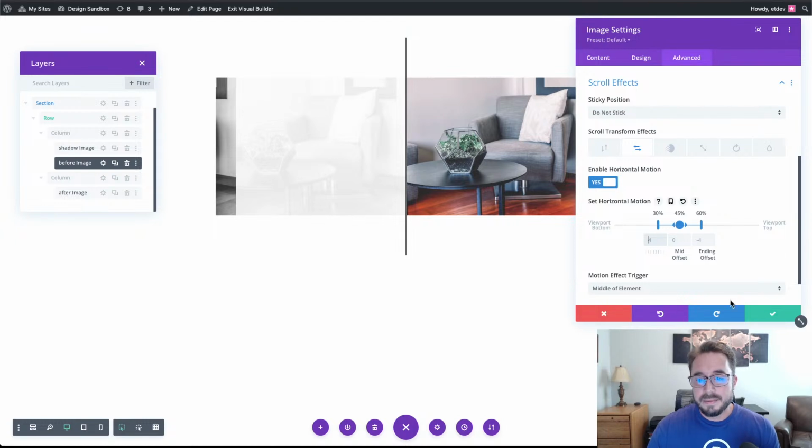Now, by default, it's going to come with these four zeros, and a 4. These values represent a pixel amount. The 4 actually represents 400 pixels. So we can use this to our advantage because we know the exact pixel width of our images. So we know how much to move it over exactly.